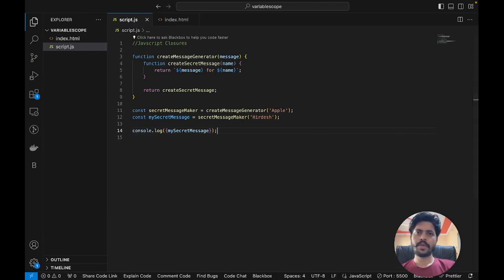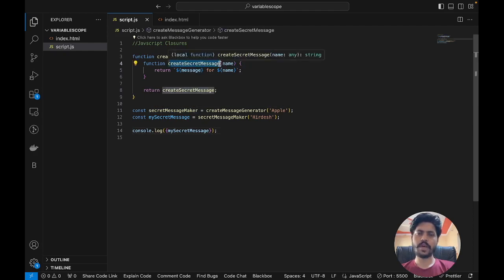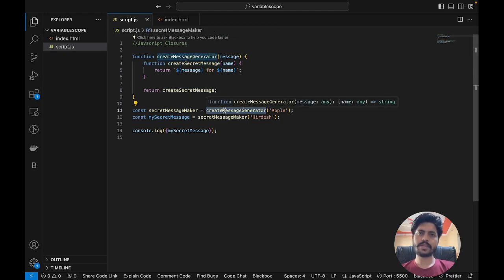So let me explain this. So here, this createSecretMessage function closes around the message variable from its parent function, right? So even after createMessageGenerator finishes the execution, createSecretMessage can still access the message.